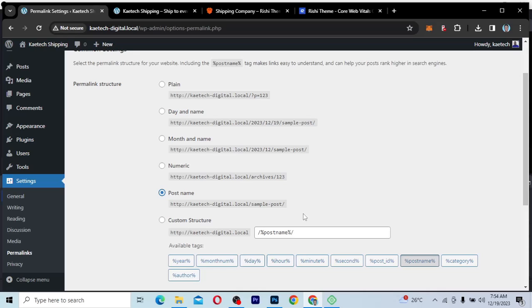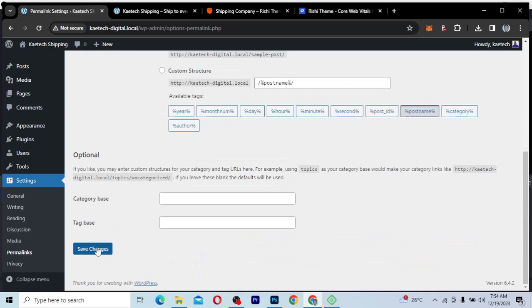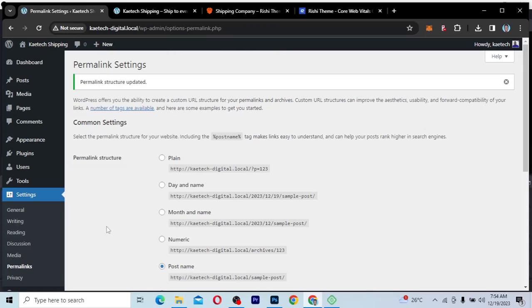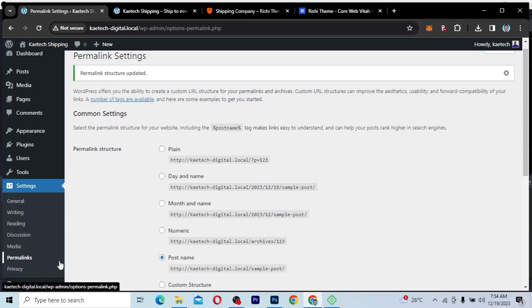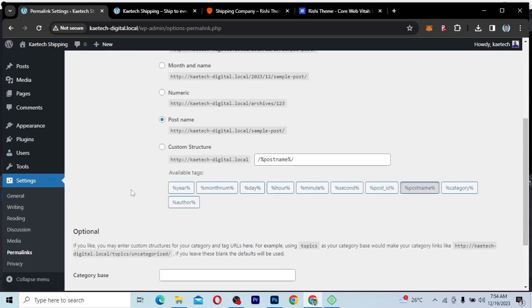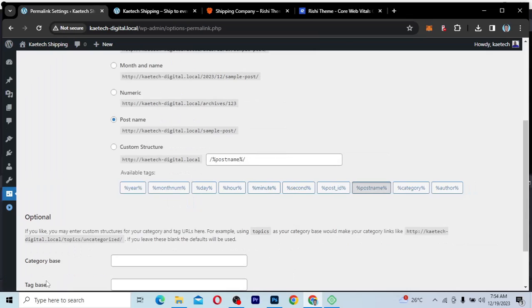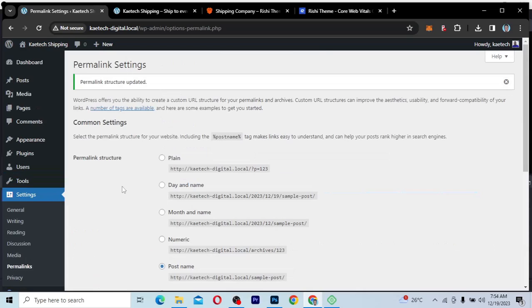Now this is good for SEO purposes, search engine optimization purposes. So make sure that you change it to post name, and then when it's done, you just click on save changes over here. So basically these are the few settings that we're going to do. Now, of course, you can go through writing, reading, discussion, and other stuff over here. If you want to collapse this menu, you can click over here. You're going to have these simple icons for you. Okay, so basically that is the ins and outs of the dashboard.